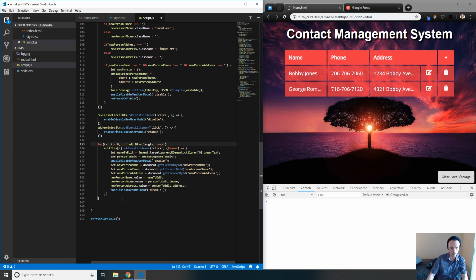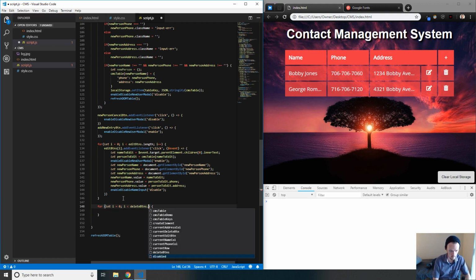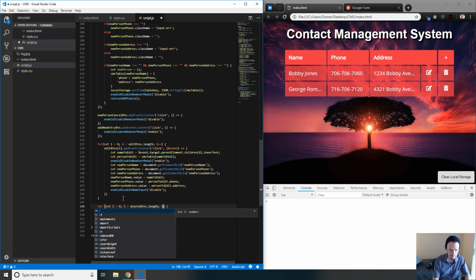So that is the edit buttons. Cool. Now let's go to the next step, which is actually, thank God, the final portion of this giant function, which is the delete buttons. So let's go ahead and set the delete buttons up. Okay, so what we're going to do is for each of the delete buttons, we're going to set the click functionality.